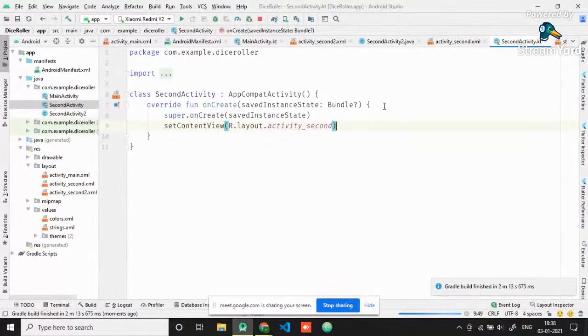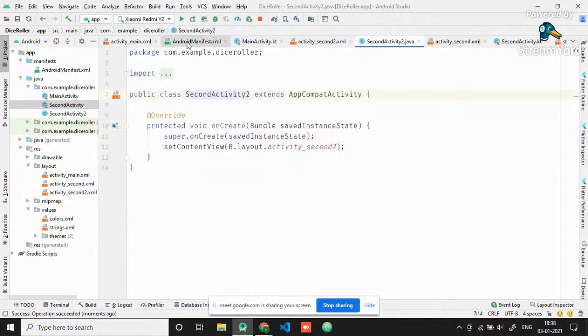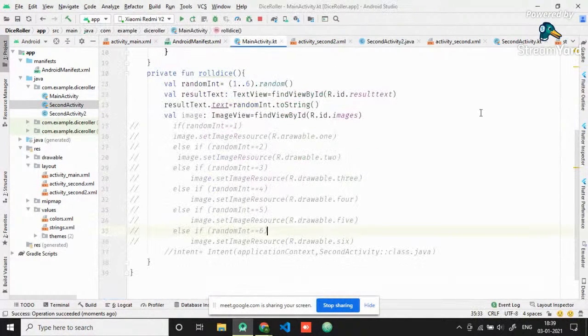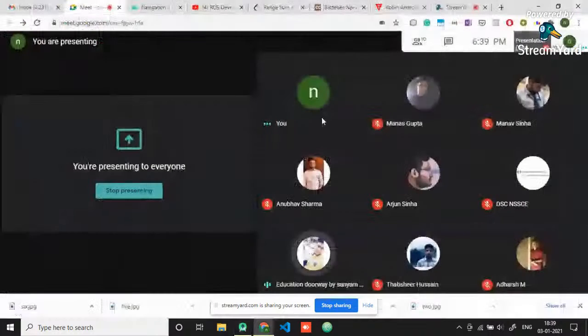I hope that clears it. One thing I want to add: why we are using Kotlin over Java here. Kotlin gives you a chance, like the whole community of Android native is shifting over to Kotlin, and all the new updates coming from Google will be on Kotlin only. So that's why Google is promoting Kotlin more and more.